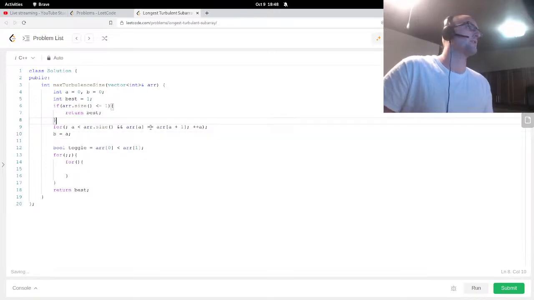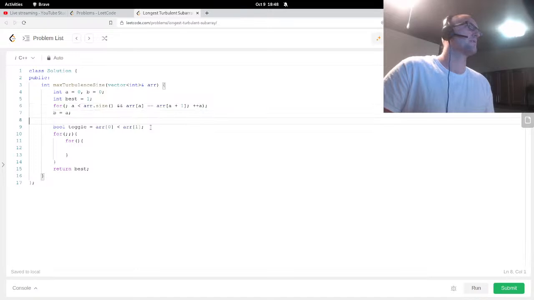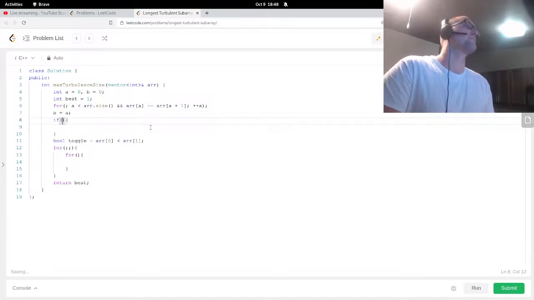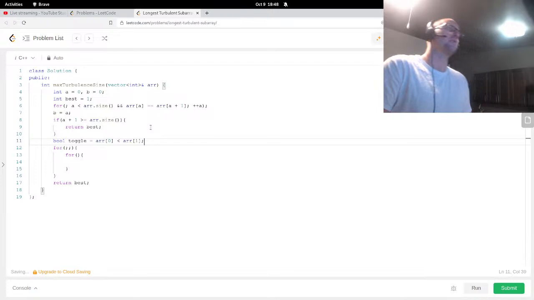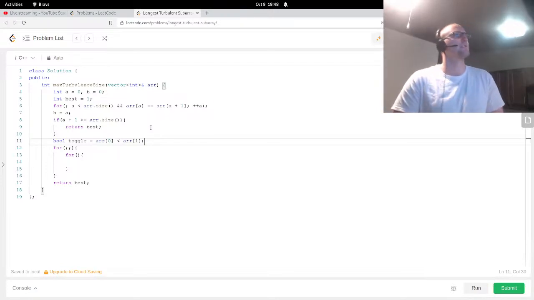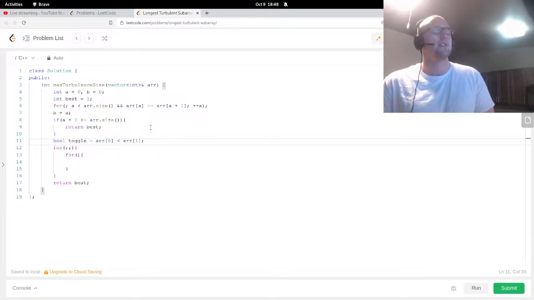I guess I just have to do the following then, really. If array of A plus 1 is greater than array.size, and we just return best. Basically, we need two elements to check the toggle in the first place that are not equal to each other as well.